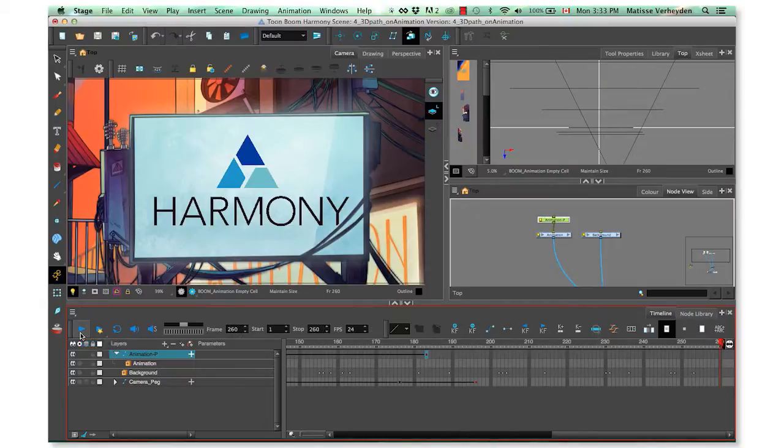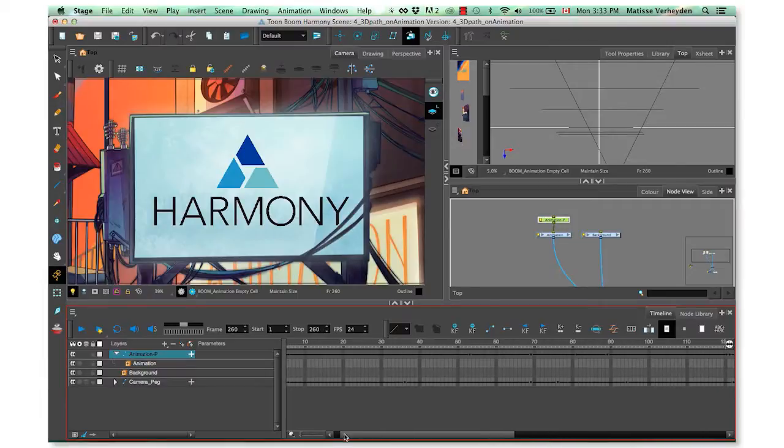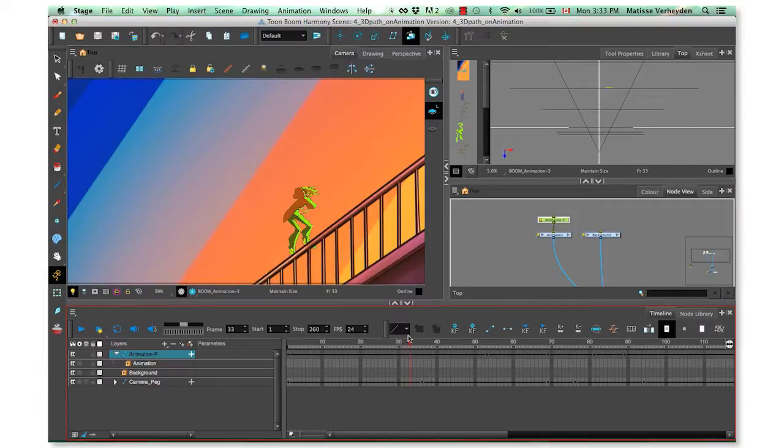Okay, so we don't call this 3D path for no reason. Let's actually have a look at the path that we created. To do so, you just need to select the peg that has a 3D path on it. Make sure that in your camera view, you have your camera view toolbar activated. If not, you can right click and make it appear. And then once it's done, you'll want to click on the Show Control button.